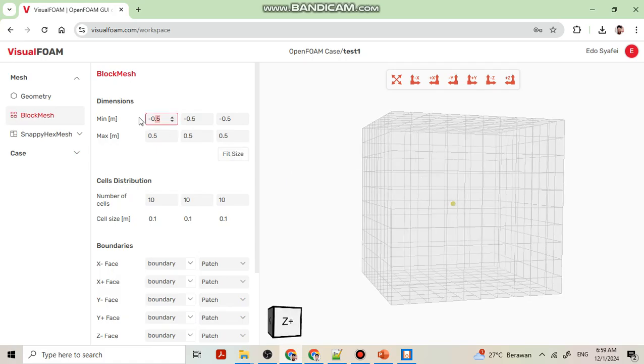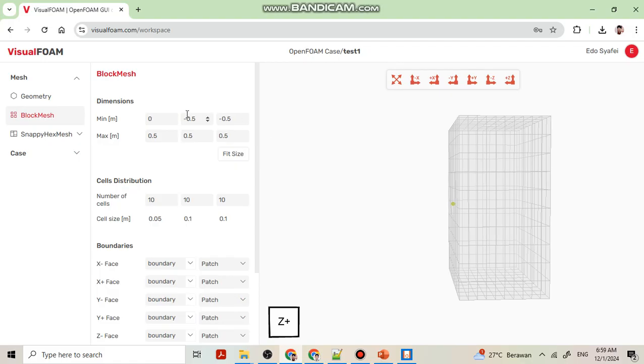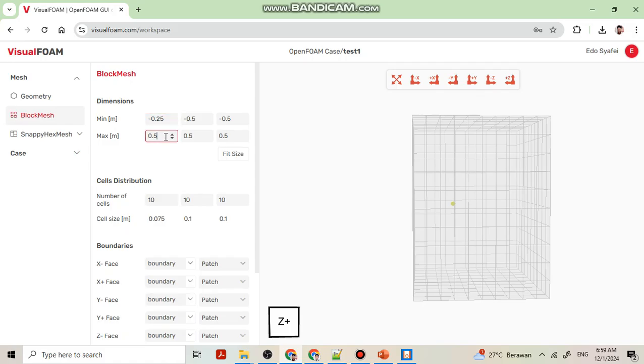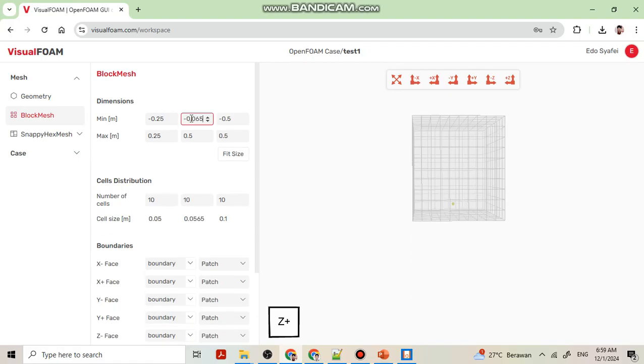Now I'll set x from 0 to 0.5, but you can also set it from minus 0.25 to 0.25. Actually the length is still the same, it only changes the starting point of the x direction. In the y direction I'll set minus 0.05 to 0.05.